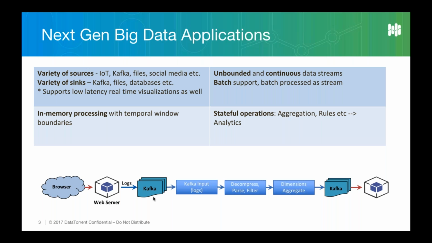So a typical architecture would look like the following, where you would continuously keep injecting these logs into a message bus, let's say Kafka, for example. And then a platform like Apex comes in after that, which continuously reads this data. It will be able to read the data from the message bus, and if it is a compressed event, you should be able to decompress it, parse it, filter it, and so on. And then once you have your data prepared on the fly as your data is coming in, you should also be able to do processing on it, analytics on it.